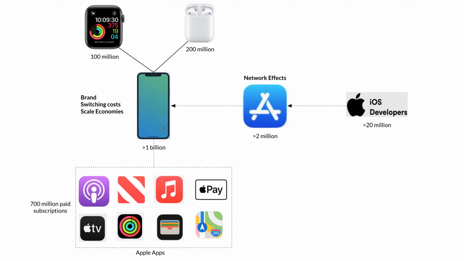So basically, users go to a platform where there are more apps, and app developers go to a platform where there are more users. One more developer is going to benefit all the users on this side, and one more user will benefit all the developers on this side. So this is what a network effect is: the value of a product or a service goes up to other users if one extra user joins a network. So that's the first thing, and this is massive if you think about it.